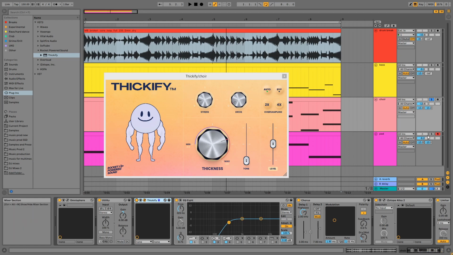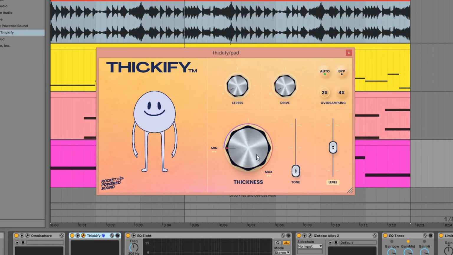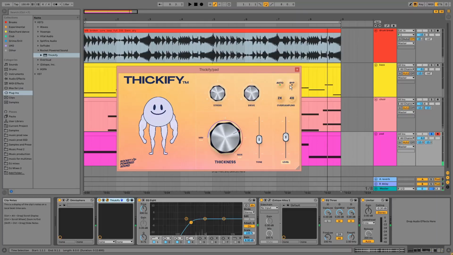And now there's other pads. And in this case, Thickify helps the pad cut through the mix so much better.